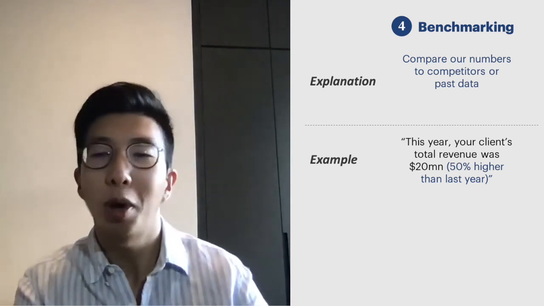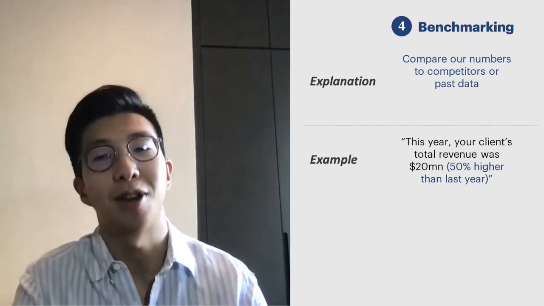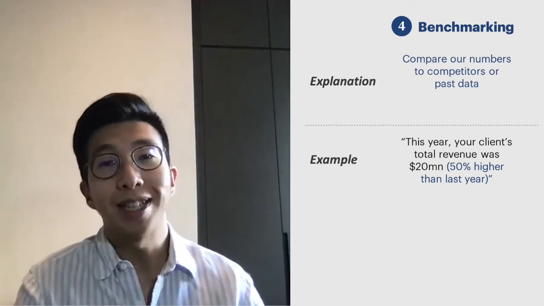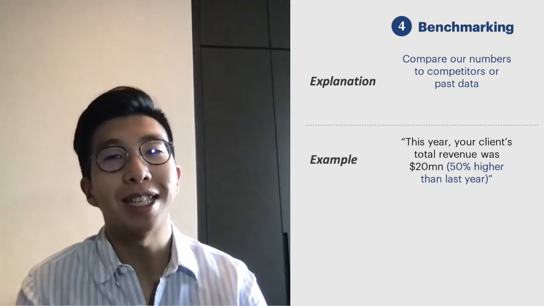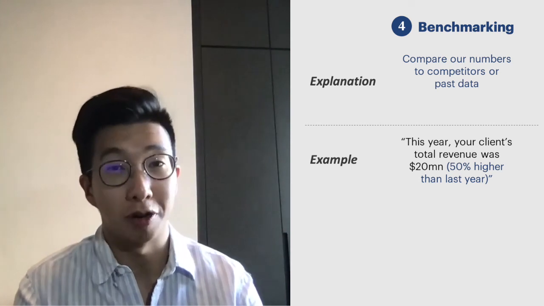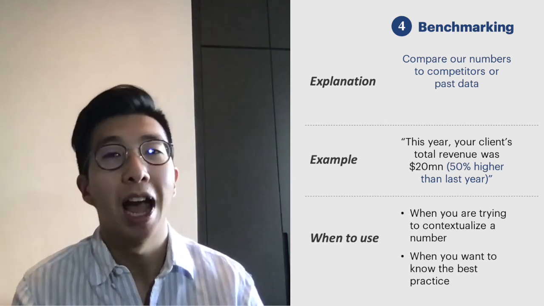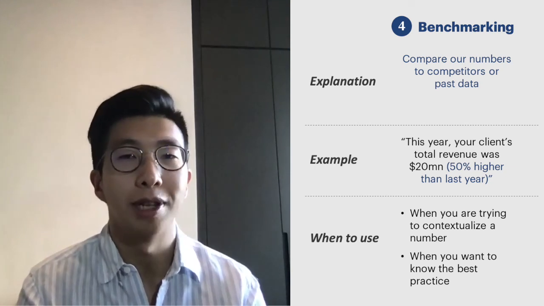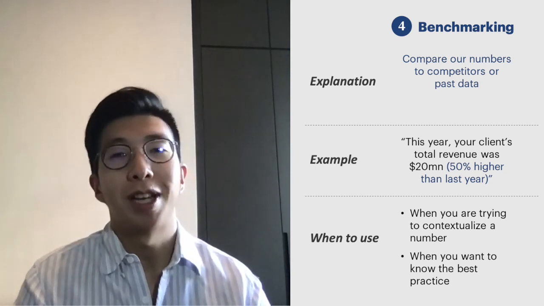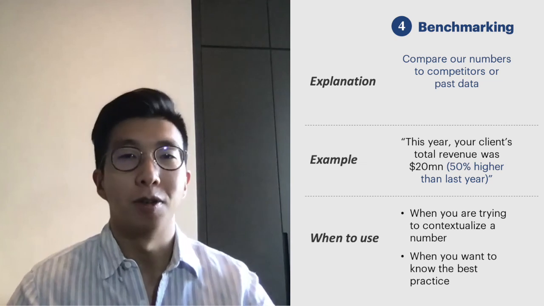So a good way to validate that is to compare that to either competitors or benchmark by, for example, saying $20 million was 50% higher than our revenue from last year. This statement ensures that we at least see that the client is making some good progress. Benchmarking is very useful when you're trying to contextualize the number, and consultants do it in real life all the time. It's also great if you're trying to understand the best practice of what your competitors are trying to do.